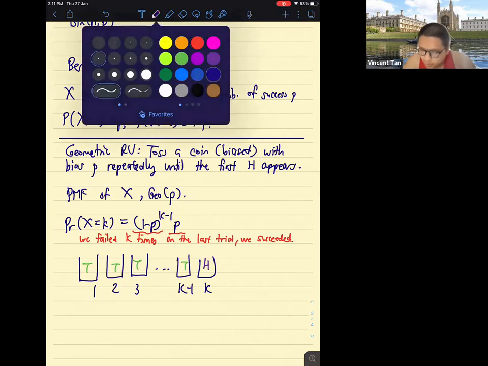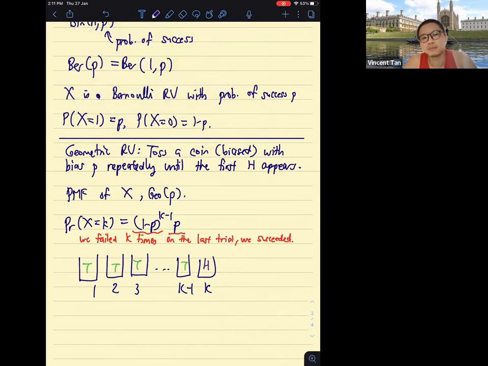Whenever we specify the probability mass function, we also must specify the domain, the values that X takes on. Now, if you look at the story here, until the first hit appears, what is the support of X? What are the values that X can take on? If you go to Wikipedia and look up the geometric random variable, you see that sometimes it starts from zero and so on. It could start from zero, it could start from one. There are two conventions. But if we talk about this particular story here, until the first head appears, you need at least one toss, right? So we start from k equals 1, and that is the convention in the book.